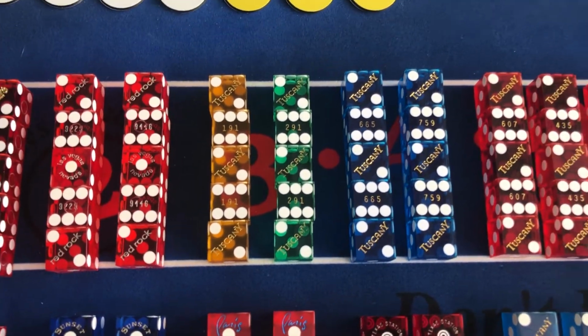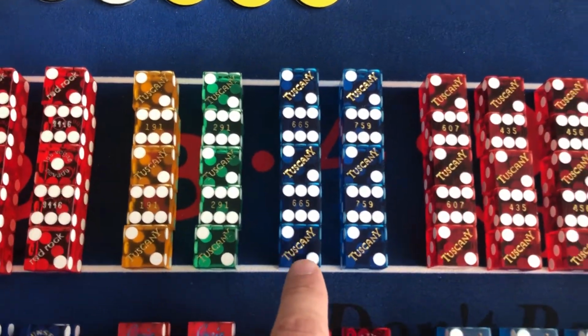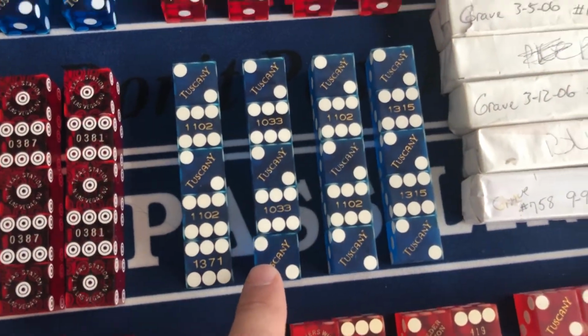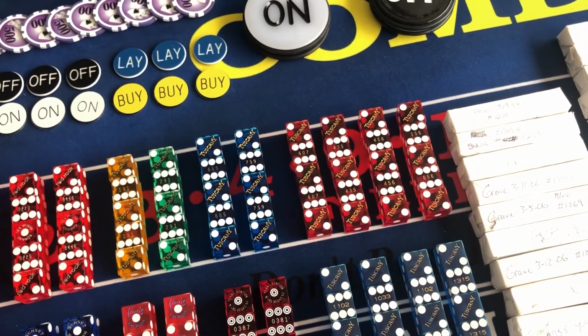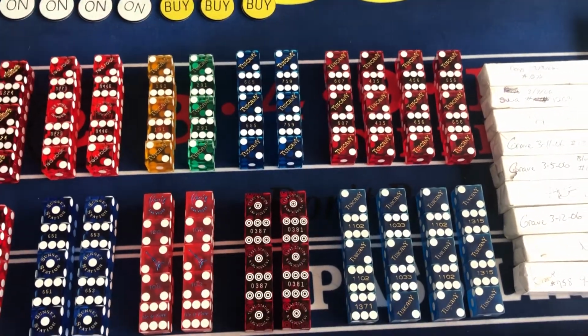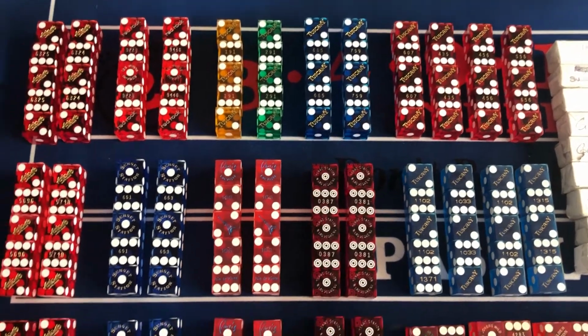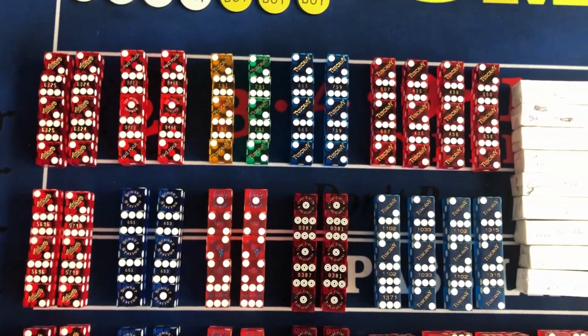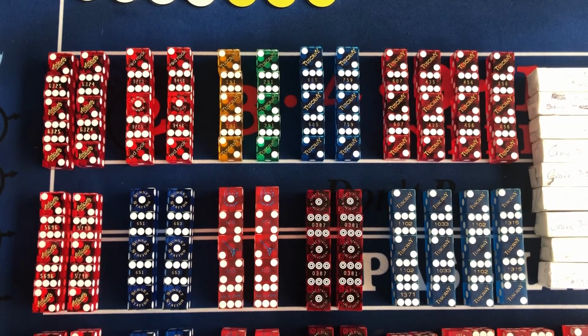So 1 stack of yellow, 1 stack of green, or stick, I should say. Some clear blue, and then frosted blue, and then clear red. So I've got 1, 2, 3, 4, 5, 6, 7, 8, 9, 10, 11, 12. I have 60 of those that I use, so 30 pairs. And understand that everything you're seeing in this picture, that is my normal operating dice.